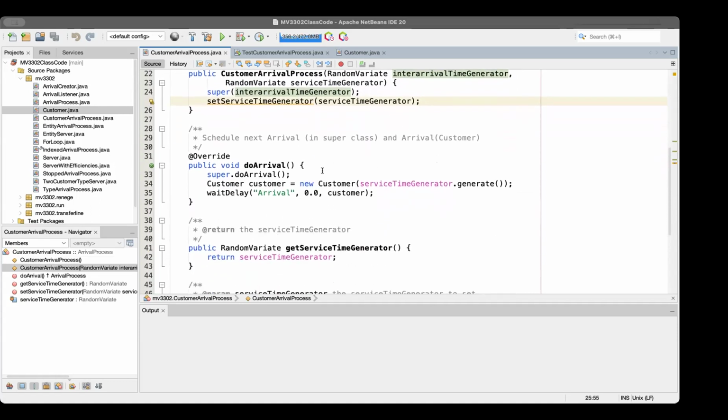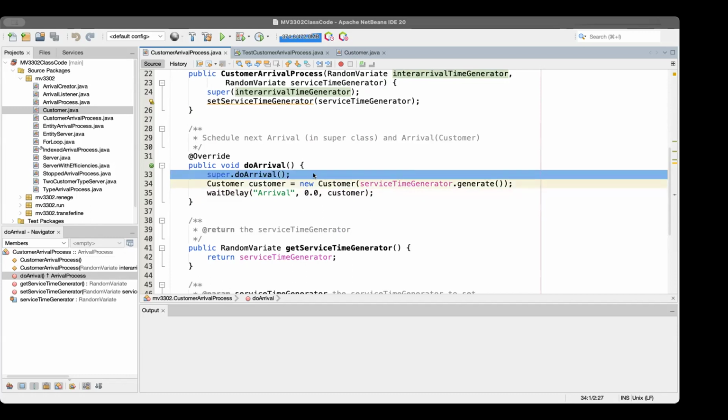Now in this particular one, all we're doing is overriding the arrival event and then scheduling, in the Java version, another arrival event, but with a customer argument. In Python, we have to do something a little different, but for the Python folk, it should be pretty obvious what that difference is. When I get to some of the slides, I'll talk about what this is about. Should we always call the superclass event? And the answer is no, not always.